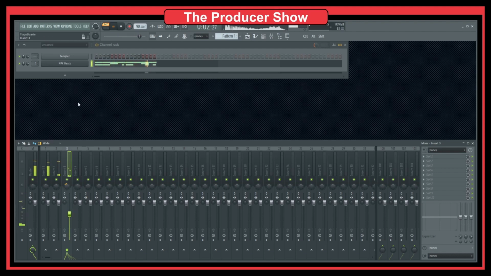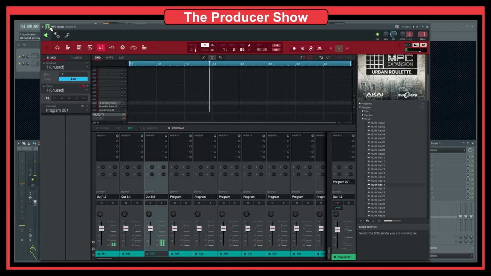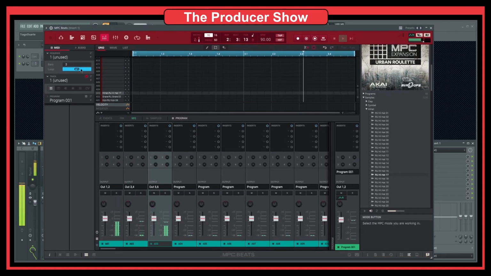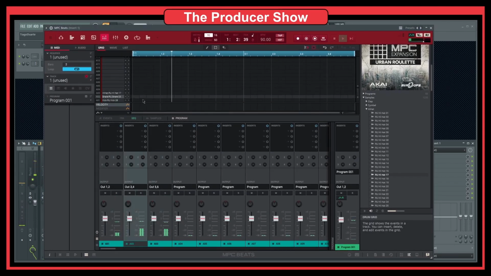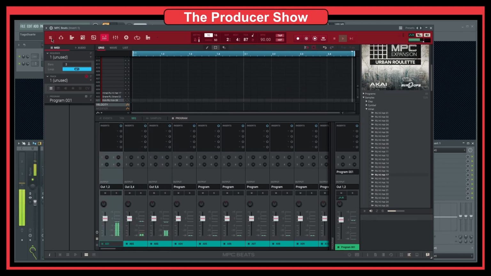But as you can see, this takes me a little bit of time, and I don't want that. I like to have more control in my DAW, and even though in MPC Beats you could do everything inside here, I don't like to go through that, because exporting is not the same.